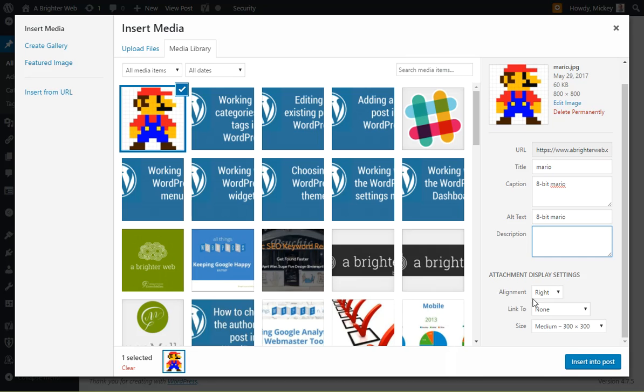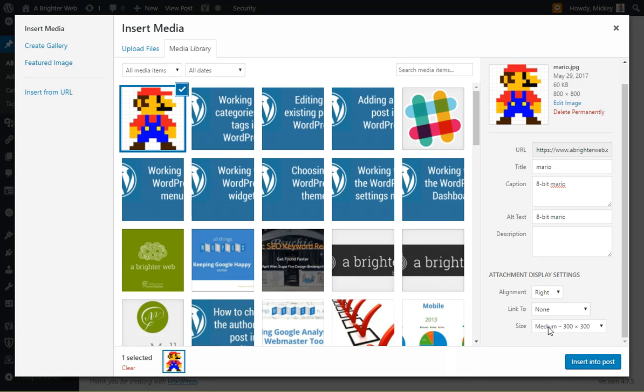Now what do we want to do when we insert the image? Again, I like to align mine to the right hand side. You can also choose the center or left, or none, which will kind of float it on the left but won't have text wrapped around it. So I'll say on the right. Link to, WordPress often likes to link to the media or the attachment page. That's not always a good idea. If you just want to show an image, just show it. Don't have it linked to anything, but you certainly can link it to a bigger version or to a custom address of your own. So I could link this to Nintendo.com, for example, if I wanted. But I'll link it to nothing.